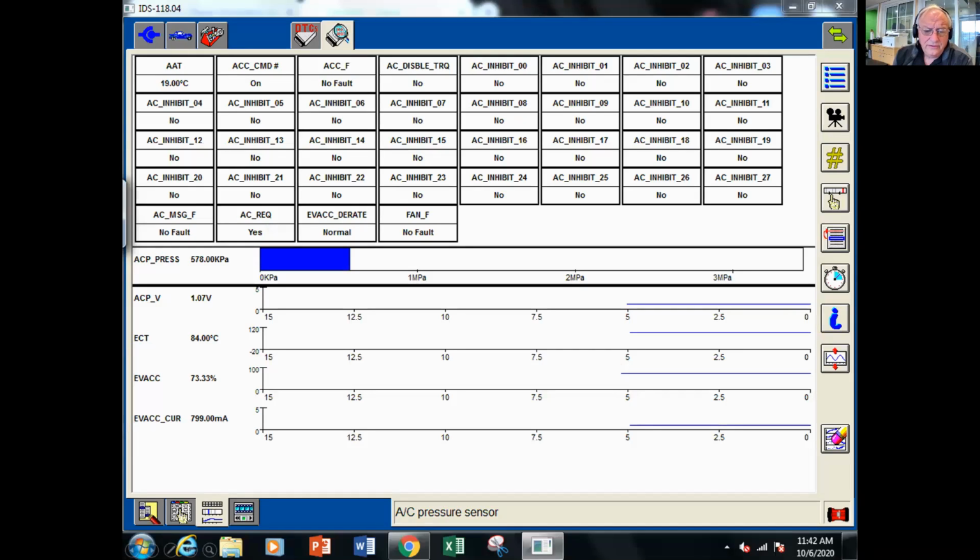We then hooked the scan tool up to it to take a quick look at what the PCM was trying to accomplish here, what the PCM was doing. And very, very quickly, a couple of things here. There's no disable or inhibit conditions present. When we look at the ACC command up here, it is commanded on. So the PCM is acknowledging the air conditioning request. It has commanded the compressor on.